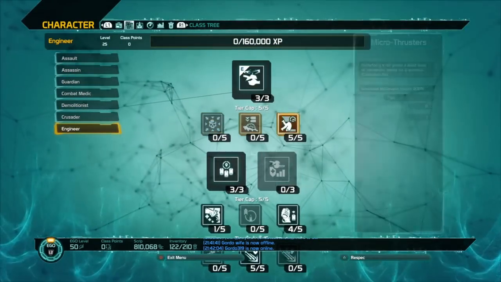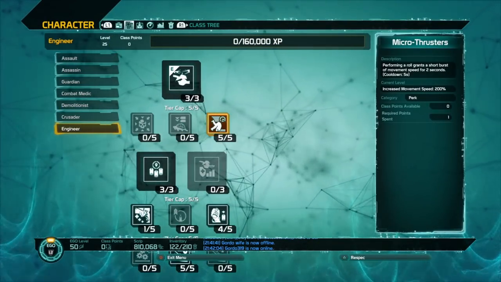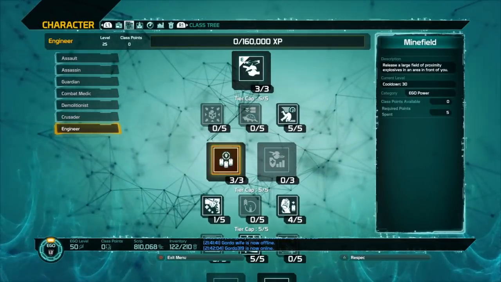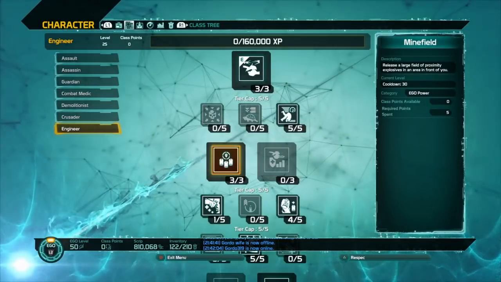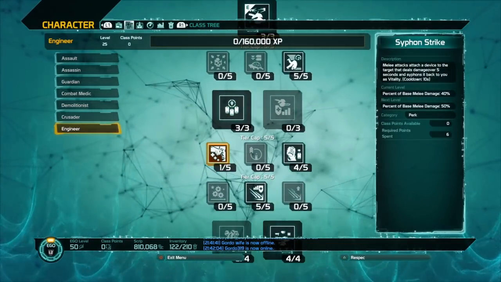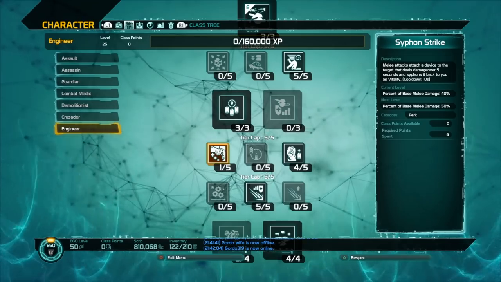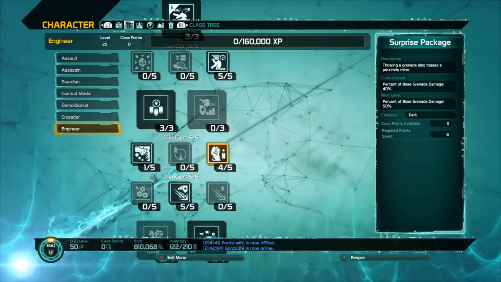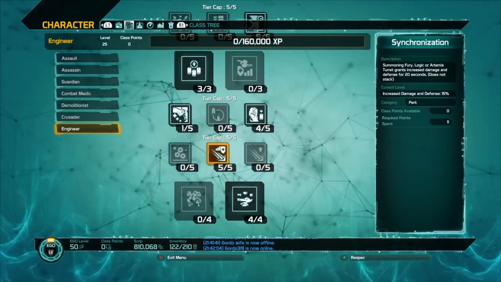So for the final build, this is going to be the mines. In the mine build, you want to go 5 out of 5 all the way on Micro Thrusters, because you're going to be moving around minefields. You're going to get that maxed out, 3 out of 3. And you're going to go 1 out of 5 for Siphon Strike, and then 4 out of 5 for Surprise Package. That way they're both at 40% based off their own damage.